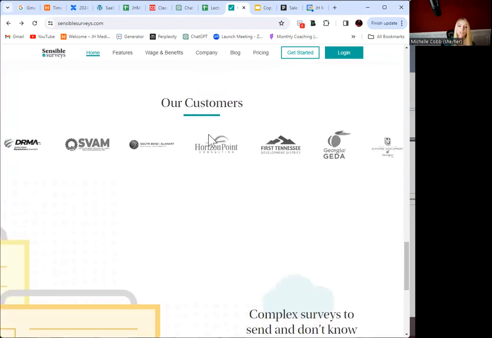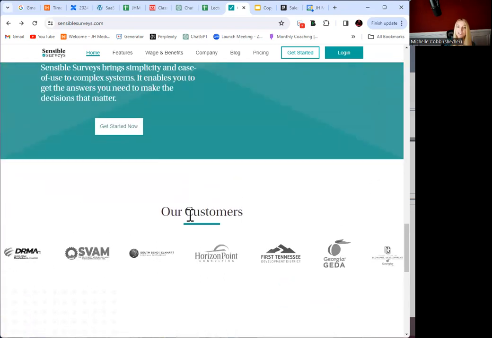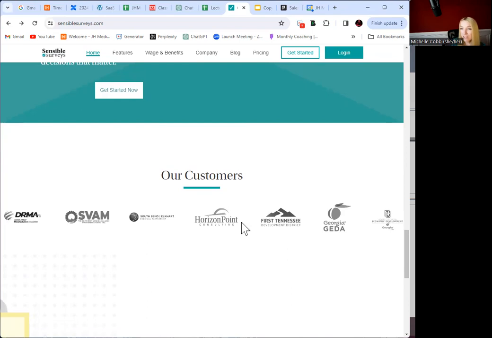Then we've got lists of customers. This section seems kind of lonely, a little bit orphaned, because what I would expect to go with it would be a little bit about the company. In this case, this company has a very interesting origin story: it originated when we were collaborating with an economic developer, and they had certain needs that no other systems would meet.